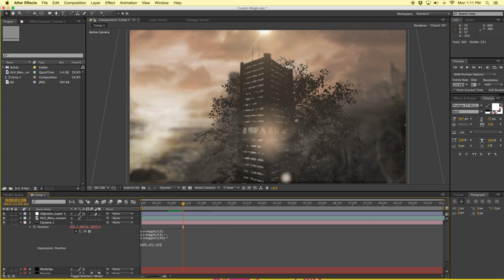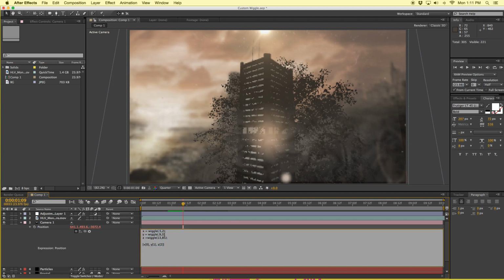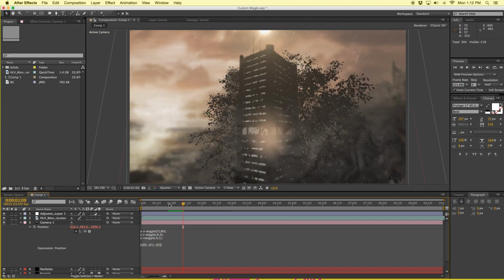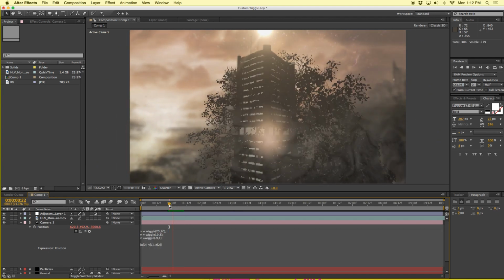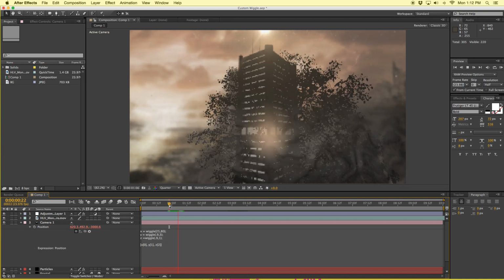So obviously that's really intense, but at least you have the control to change that. We could also do it the other way, 0.9 and 1, so it's barely going to move in the Z-axis. And just for example, I'll do 25 and 80 on the X horizontal axis. So now it's going to stay in place, but it's just going to go from side to side a lot, just like that. So you can see how this is a pretty cool code to have. It just gives you a lot more flexibility, and lets you have a lot more fun. Thanks for watching.